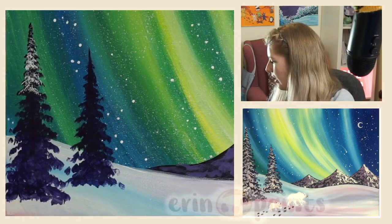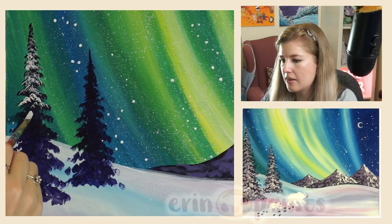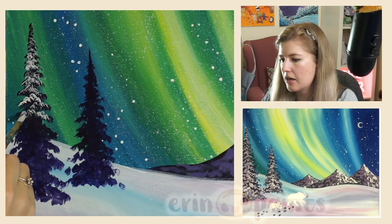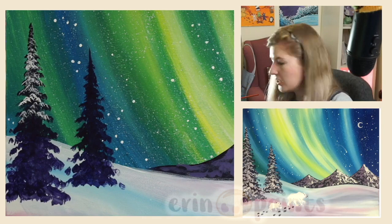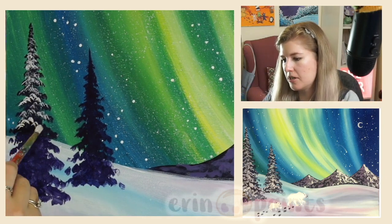And again, I go less than I think. I can always add more, so I'm going to very lightly go ahead and then I'll start to cake on some more later. If you go the opposite by accident, that's okay. You can always go back and re-add your purple. That'll help split it up.